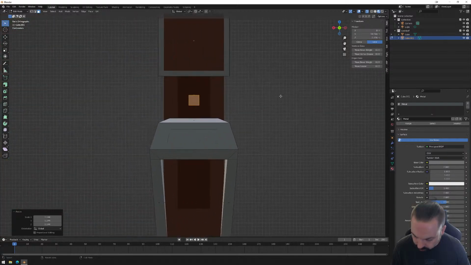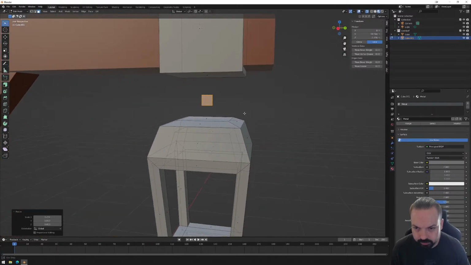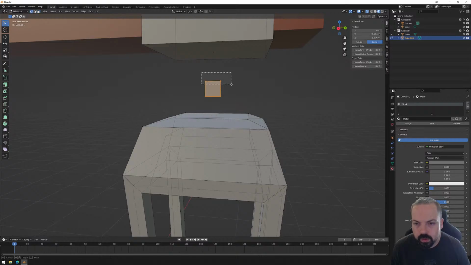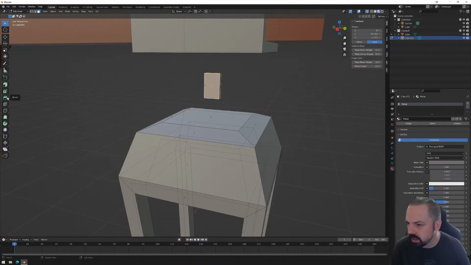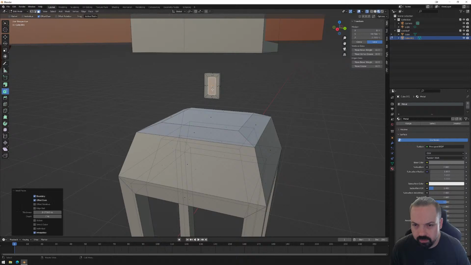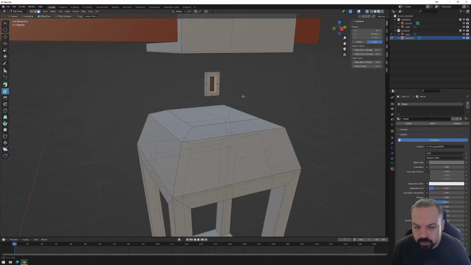R, scale it this way. G, Z, up. Inset. Be there. Right mouse click, bridge faces.